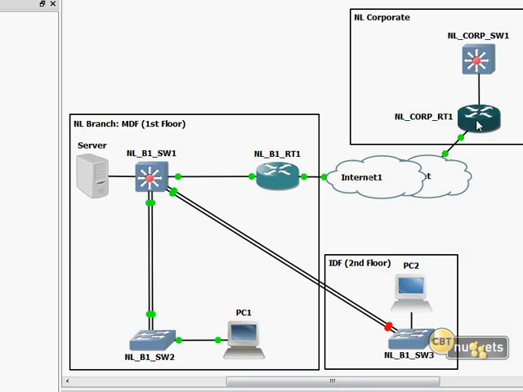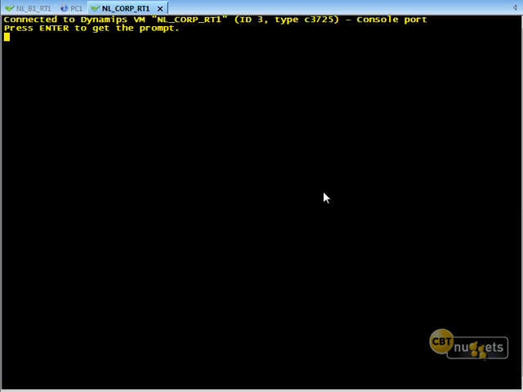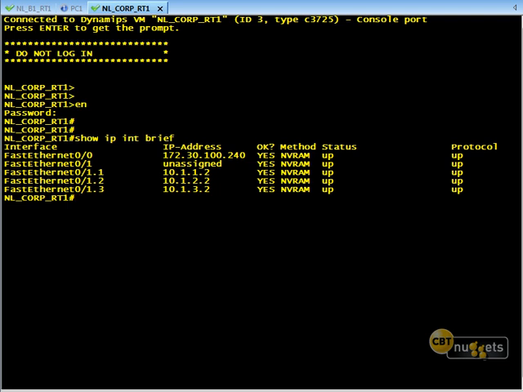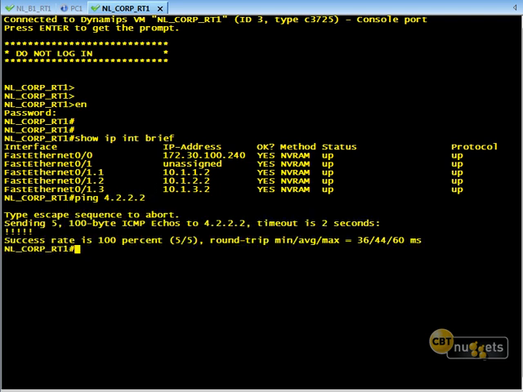I'm going to go to router 1. Open a console connection. Now this guy already has a base configuration. I threw it on there before I started putting this lab together, just to save us configuring more base configurations on routers. But I don't think I've tested it. So let me just make sure this guy can ping to the internet. He's good.